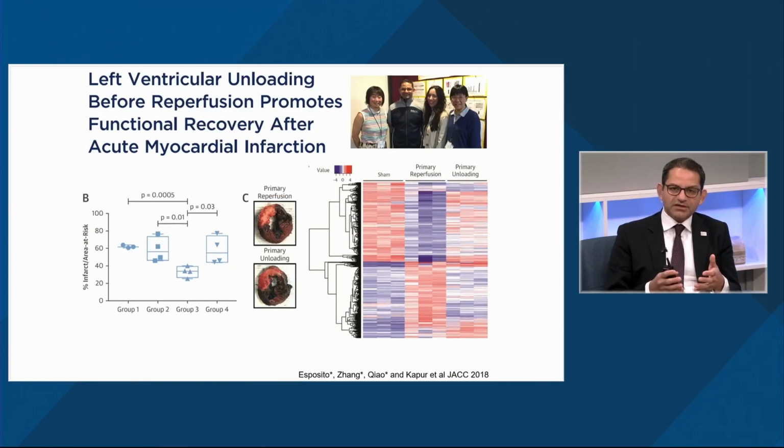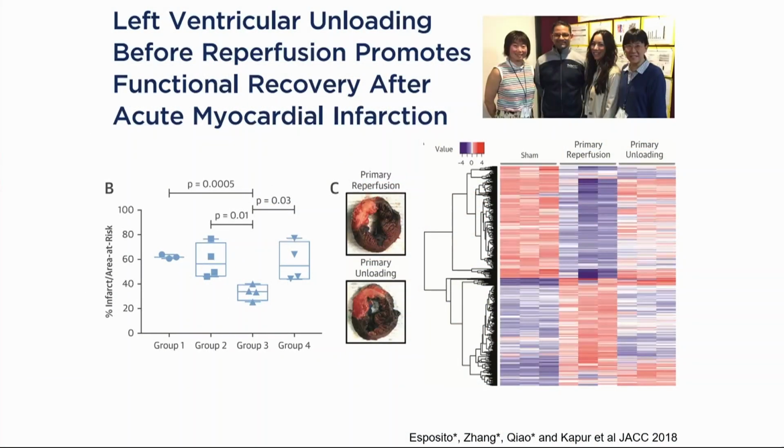But to take a really deep dive, we then followed this work on with a look at global changes by looking at a transcriptomics profile. And what we realized in this study was that LV unloading has implications across thousands of genes and thousands of signaling pathways. So I think this really sets the stage for the next 20 to 50 years of science, starting to look at each of these different gene pathways and what is the impact of changing myocardial mechanics. And so this idea of translational mechanobiology, I think, is where we're going to see even more excitement come out.